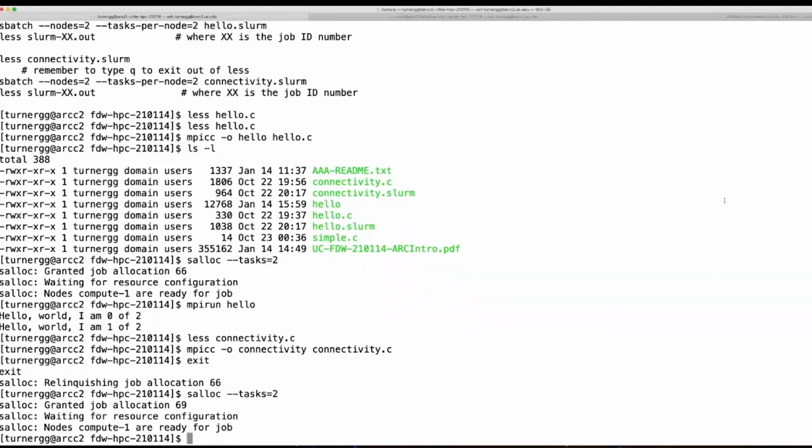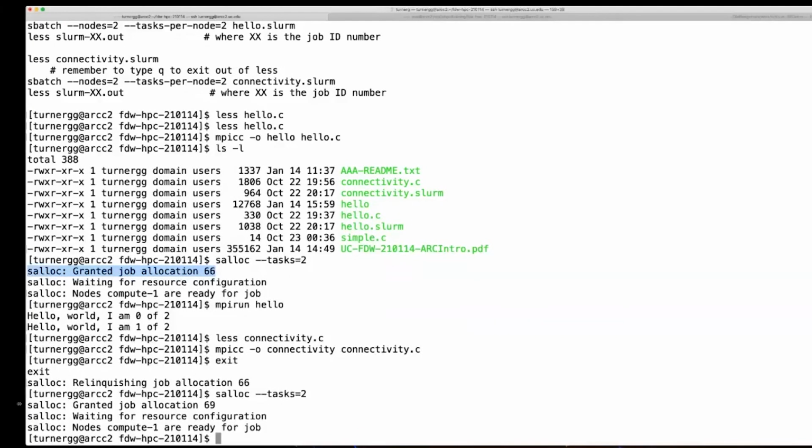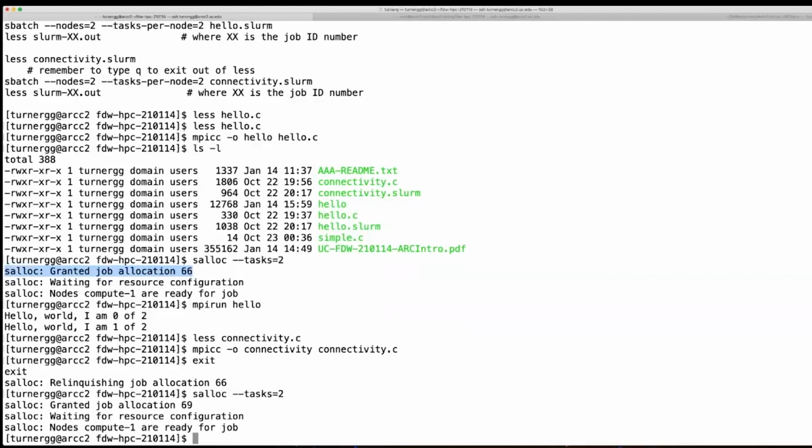One thing to notice, up here the first time I did this, it said job granted allocation 66. This time when I did it, oops, sorry about that, job allocation 69. So what this tells me is that there were only 2 other jobs from the time I did the first command to the second command.